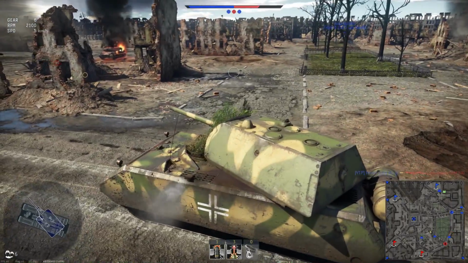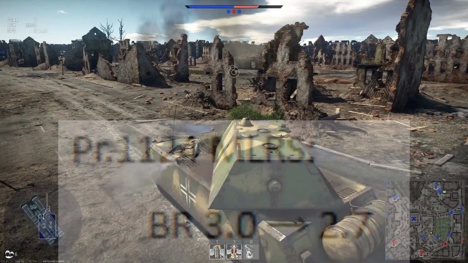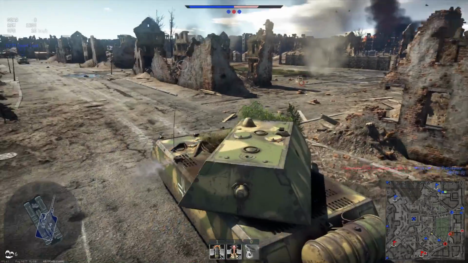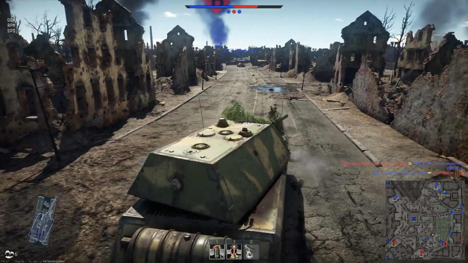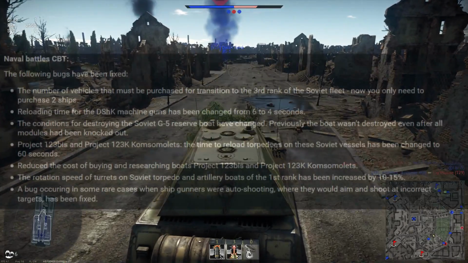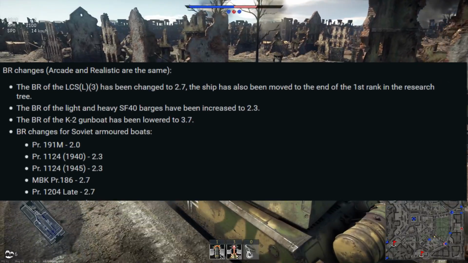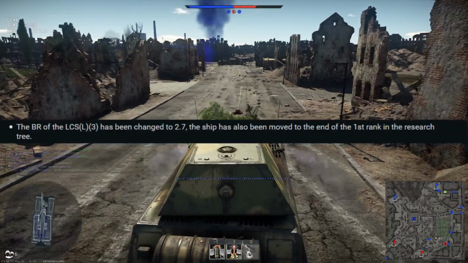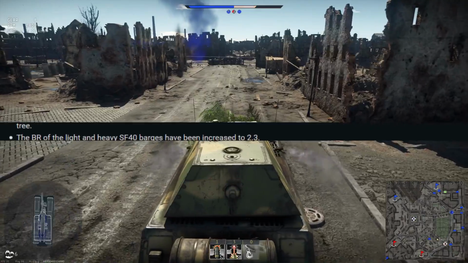On the same day of the Russian Navy's release, there were a few changes behind the scenes, most notably the Project 1124 MLRS had its battle rating reduced to 2.7 from 3.0, and the German Type 1924 destroyer had some economic changes. The very next day, there were more changes to various Russian boats and fixes to the tree, as there were some obvious issues. But the most notable change that people are probably grateful for was that the battle rating of the LCS L3 was changed to 2.7, and the flak barges were increased to 2.3.